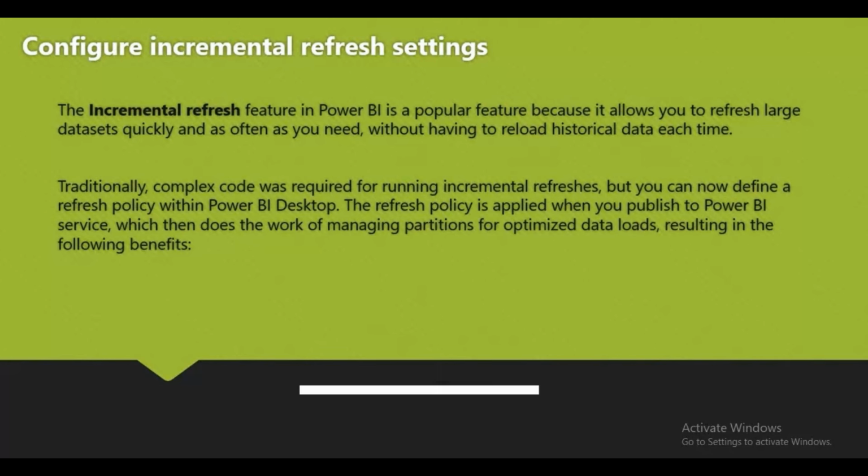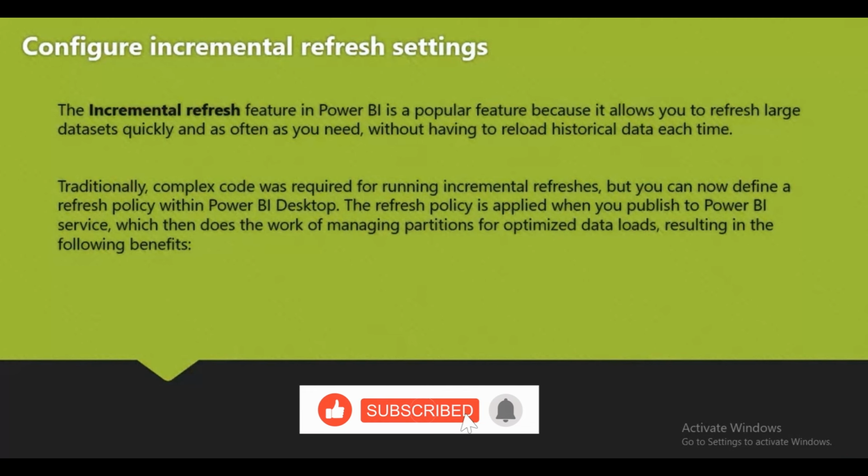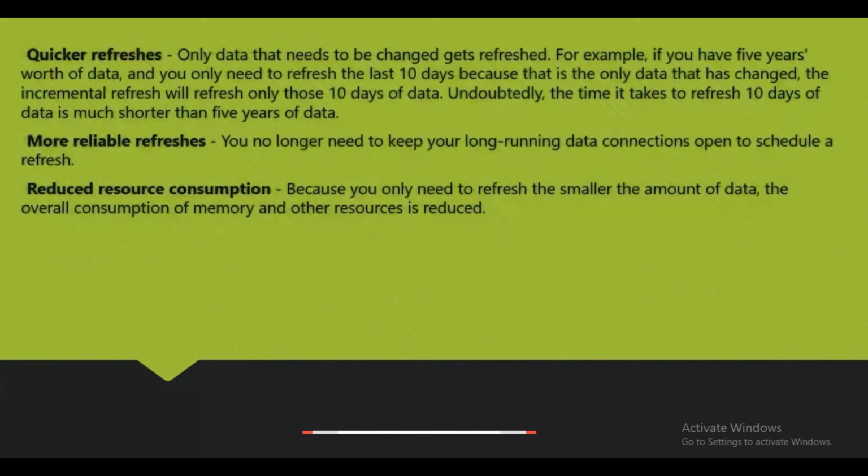To avoid this problem, Power BI has given a very nice feature called incremental refresh. So what about this incremental refresh? It definitely gives us three main facilities. First, the refreshes are much quicker in comparison to refreshing the whole data set, because refreshing the data for the last 10 days in comparison to the last 10 years is definitely much faster.